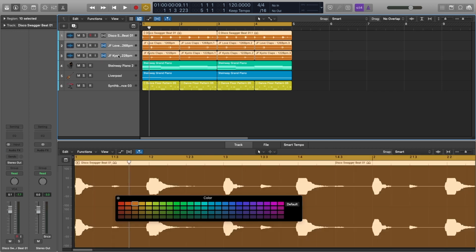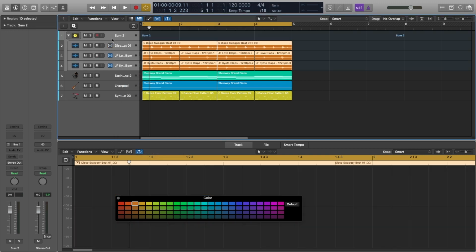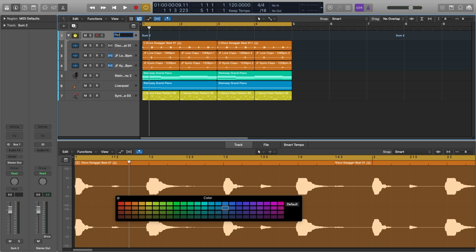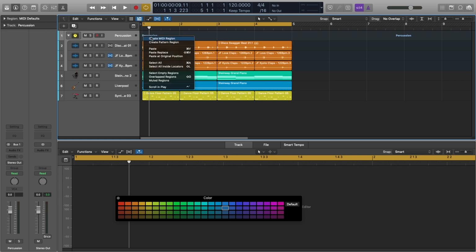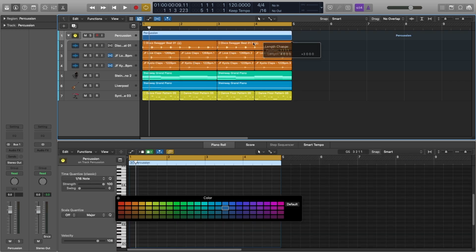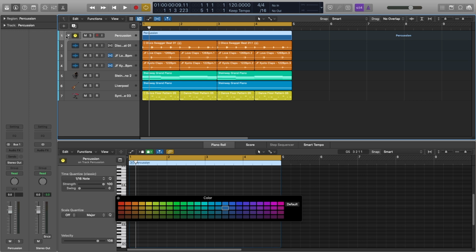We could actually grab all of these percussions like we did earlier by clicking, holding Shift, clicking again, right click, and create a track stack. And we could name this our percussion group. Now you'll see when you close, it automatically has this little bar. Usually what I'll do is just create an empty MIDI region to drag across. This is because if I wanted to do some automation, I'd press A and come in here. We didn't really cover automation, but it just keeps everything organized, as you can see. And we could actually color that as well.